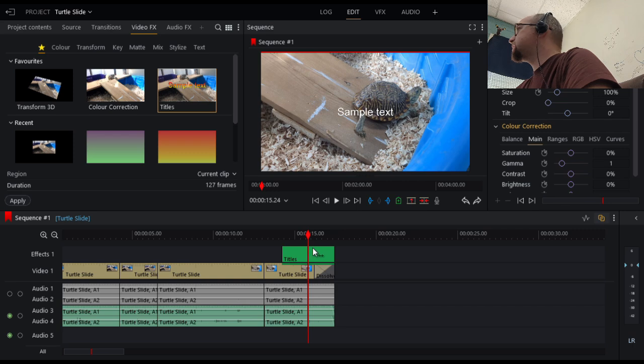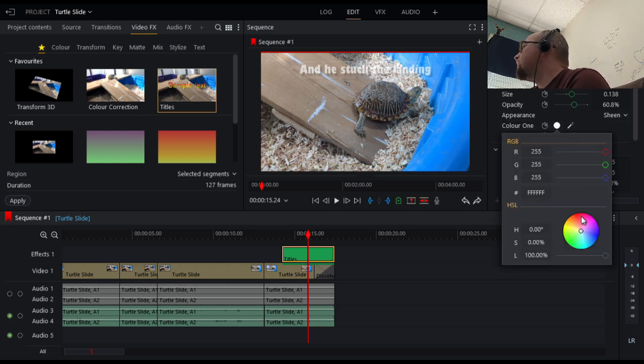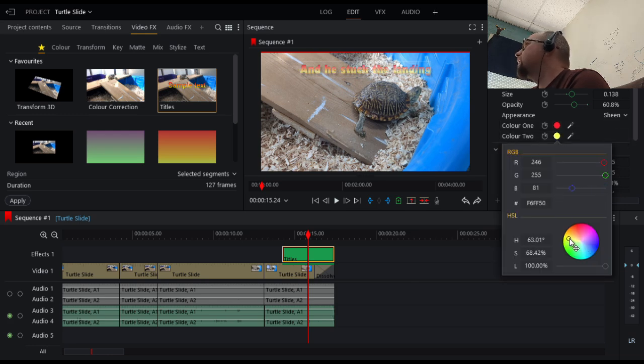So for this title, let's go ahead and play around with a little bit here. All right, and then I'm going to show you messing with the colors a little bit. So instead of flat color, you can go vertical gradient, which will just give you kind of two colors. I'm going to go with sheen, which is going to have a color on the top and the bottom, and the second color is going to change in the middle. So let's go ahead and drag this up. And let's drag this over.